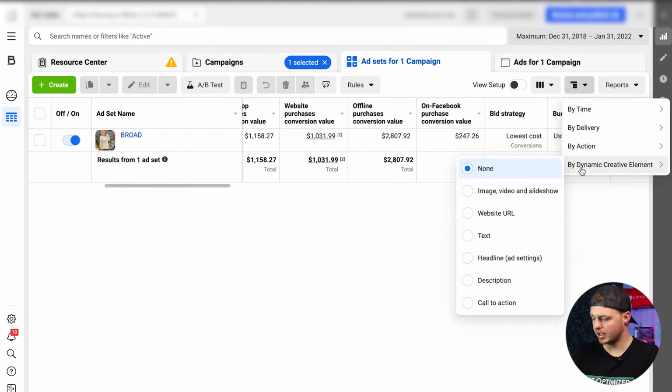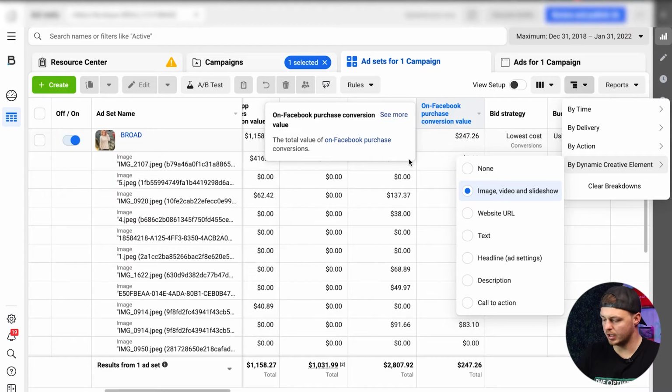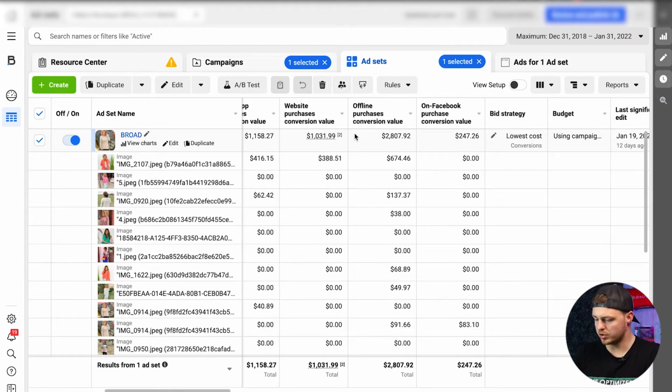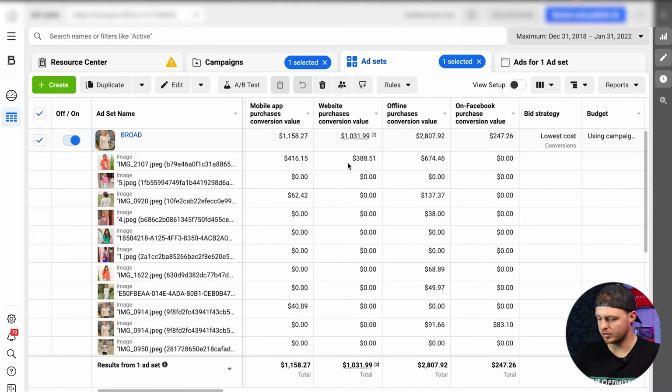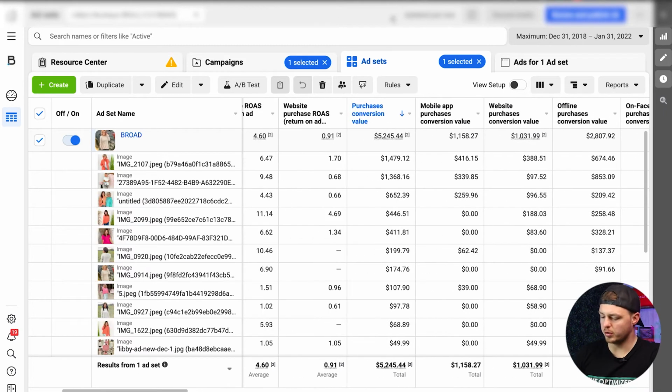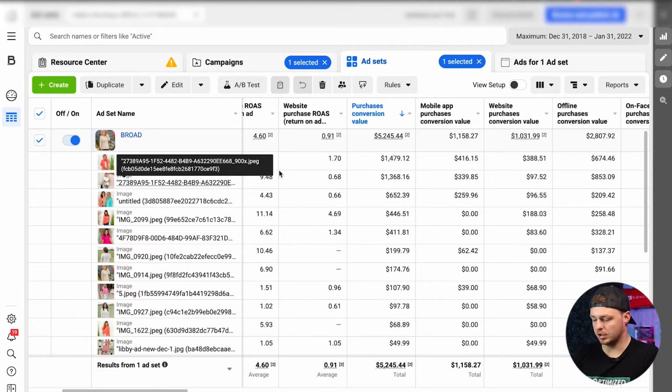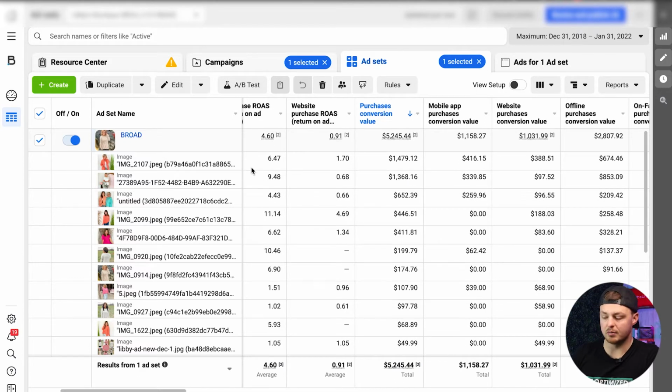Now, I'm gonna go to this dynamic breakdown, and you'll see here, okay, which one of these actually made the most purchases. All right, so this first one right here is one that has been shown to somebody 6-7 times over the period of how long this has been running, but it's made $1,500. This second one here, another $1,500. So a good chunk of revenue here, 6.5 times its money, 9.5 times its money, so it's done well.